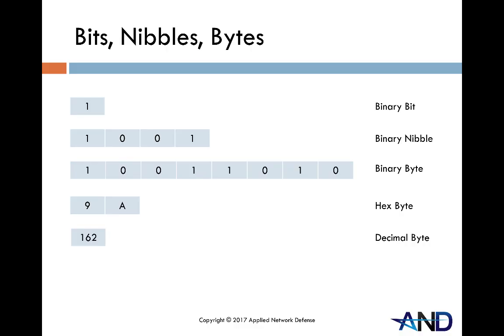So these are all different ways of representing kind of the same information. And that's going to be important if we want to understand how packet data is represented, and particularly how we get from hexadecimal representations of packets, which are easier for humans to understand, to things like decimal bytes, which are numbers that we're all familiar with. So when we talk about things like ports, for instance, and you're looking at the hexadecimal representation of a port, you may want to convert that to the more familiar decimal port number. So what does port 443 look like in hex, or what does port 80 look like in hex? These are things we're going to answer through the conversion processes we're talking about.